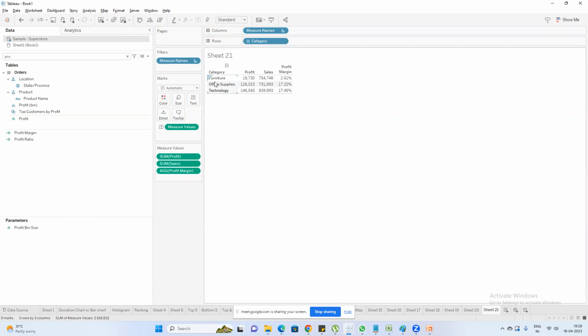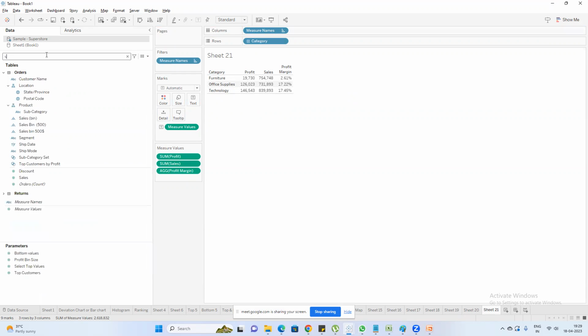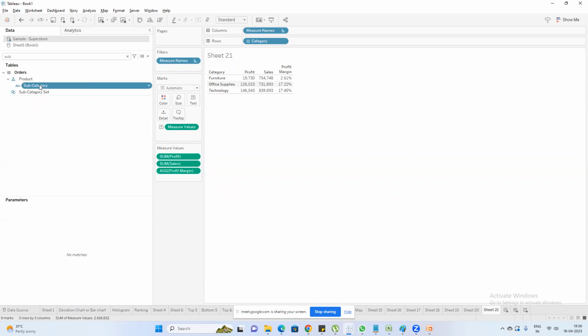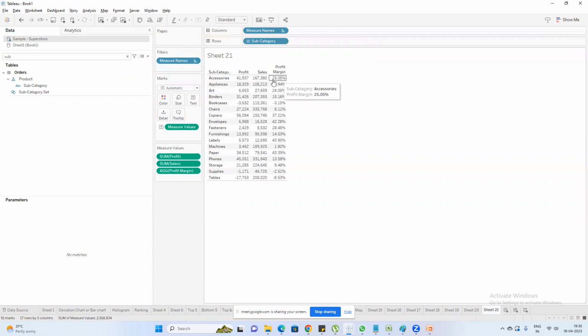Currently I have calculated, category-wise, what the profit is, what the sales is, and what the profit margin is. It is dividing profit by sales and giving me this value. Even if I change any dimension, it will still show me the value of profit divided by sales.